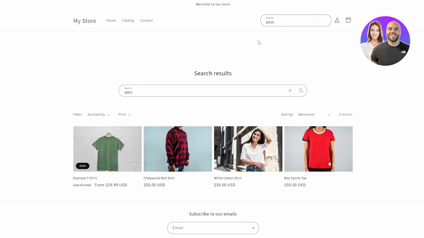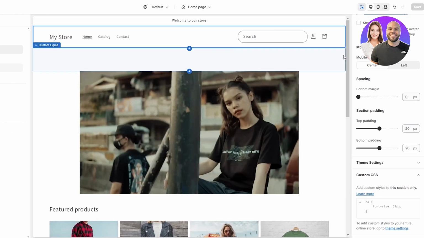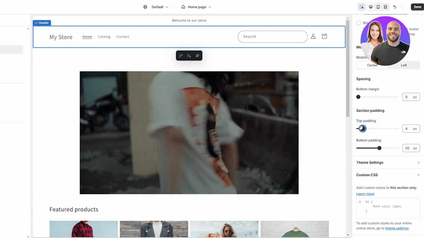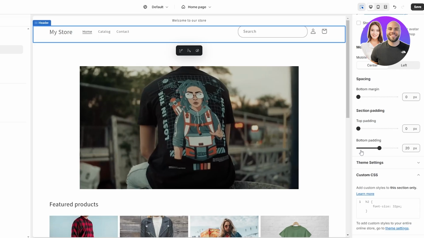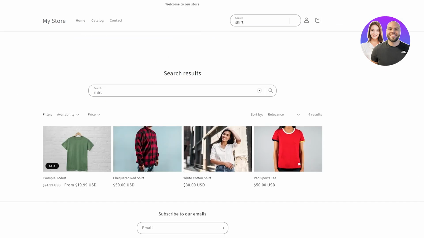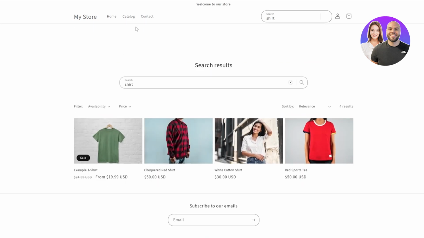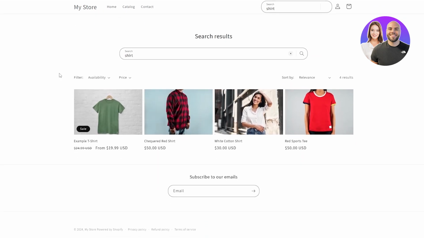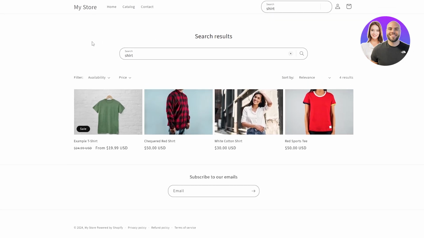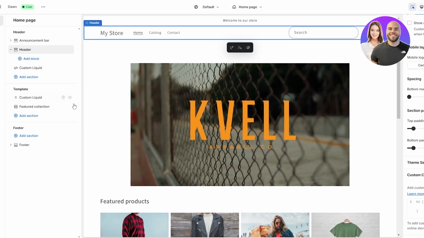The search bar does look pretty nice, although it does look a little bit bigger. I would say the navigation bar is a little bit bigger. So let's go ahead and fix that. So if we come over here, we can see the top padding and bottom padding. We can go ahead and lower it over here. Go with something like that, maybe 4 at the top, 4 at the bottom. That looks good. So now let me just reload the page. There you go. Now it looks a little bit much better, smaller actually. It actually fits perfectly. It's a little bit tight, but you can go ahead and change it however you want to.